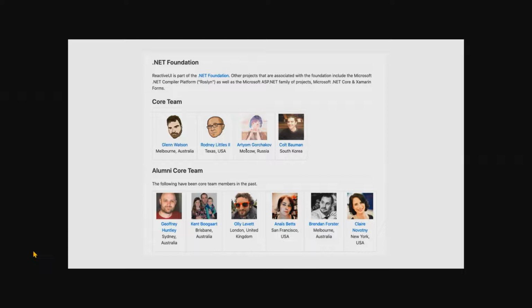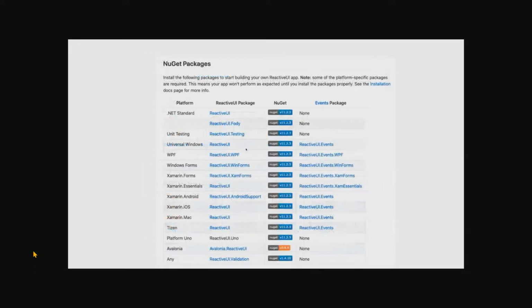But the main thing that I want to talk about now is where we can actually be used. We have packages that are usable in Xamarin.Forms. We actually wrap Xamarin Essentials, Xamarin.Android, Xamarin iOS, Xamarin Mac, Tizen. We even have Blazor support. So we are found in any place that you would want to use Xamarin to develop a mobile app. You can use Reactive UI. If you want to do it at a Xamarin Android level and you want to do a Xamarin Android project, Reactive UI can support you. If you want to do Xamarin Mac, Reactive UI can support you.